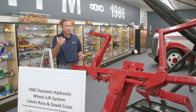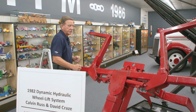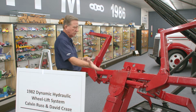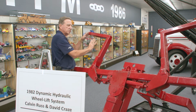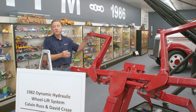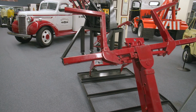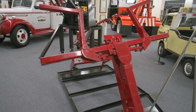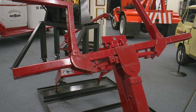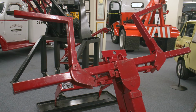He can actually back up to the vehicle. This would lower down to the ground. This claw would open up down to here, and then he would back up underneath the vehicle. He'd hit a switch on his handheld control, and this would just close up in behind the tire. He'd lift the boom and go down the road. This is huge today in what we call the repo business. So today you have the 810, the 812, the 408s, and all kinds of different versions that have come off this one dynamic model right here. Again, mid-90s when this came on up.